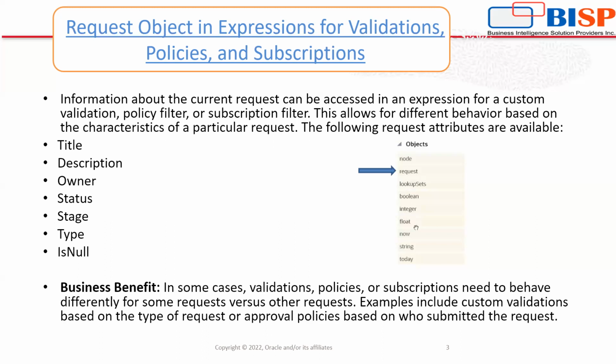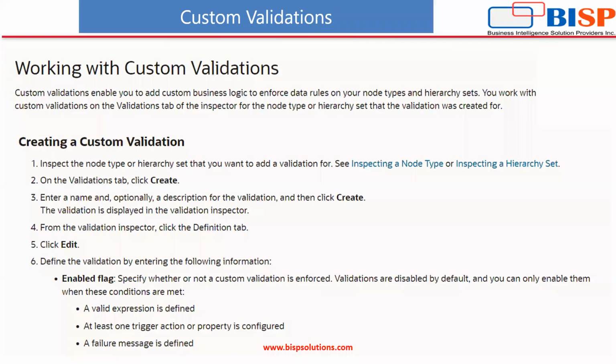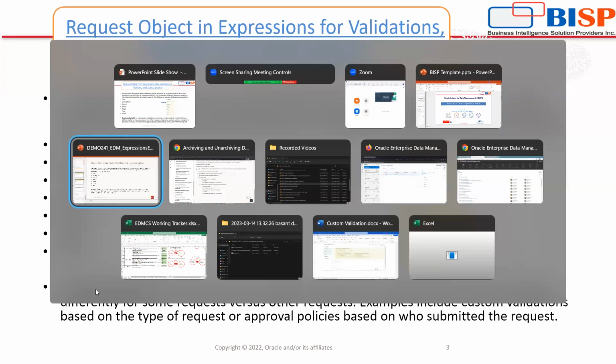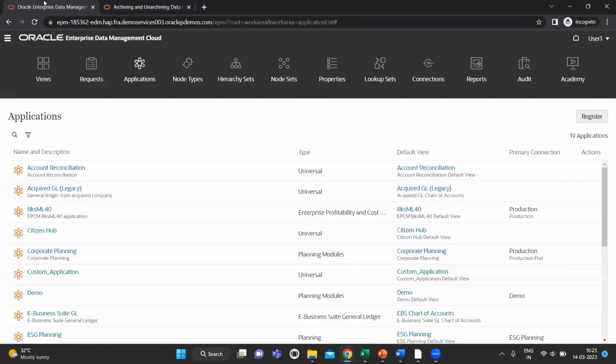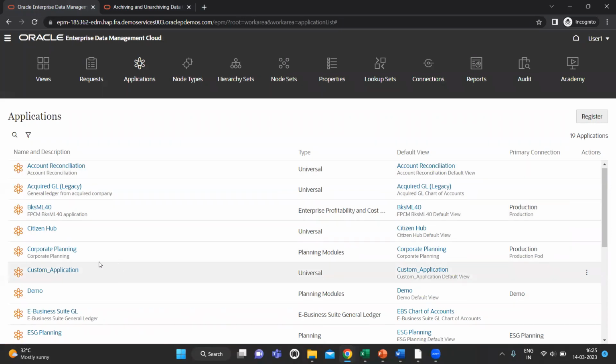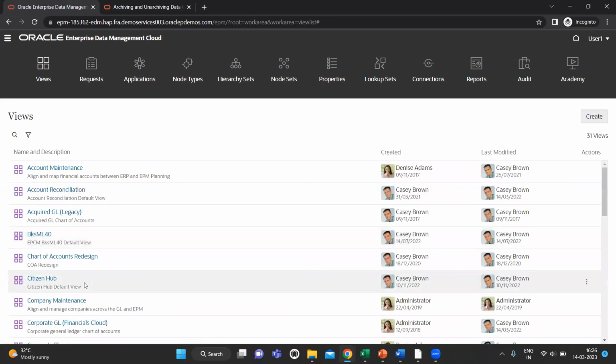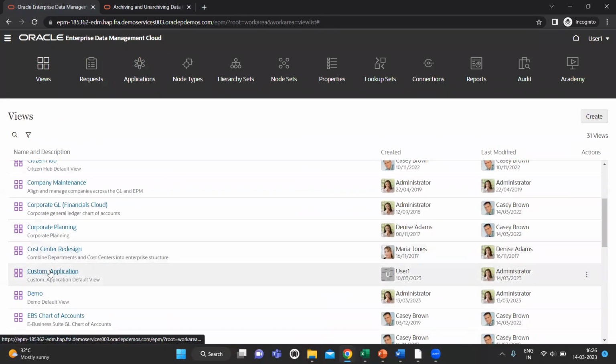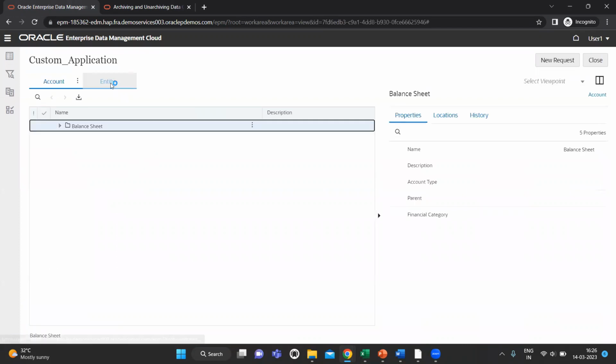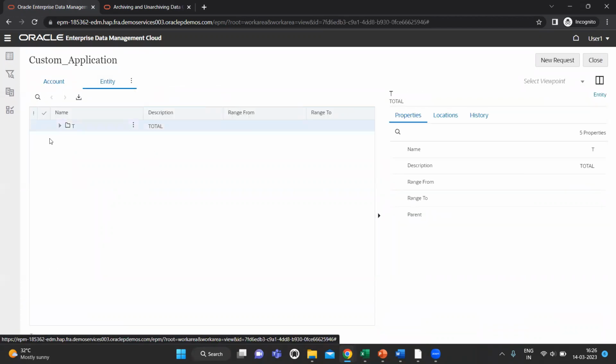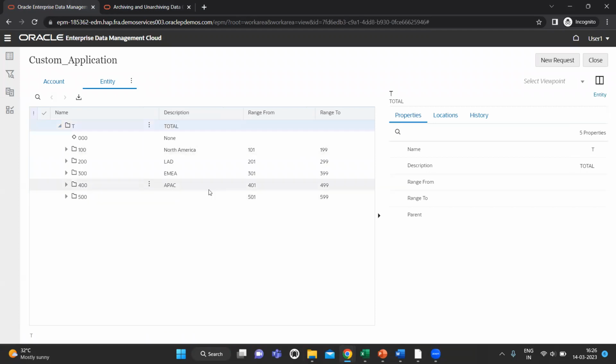Okay, so let's go to our application and do the practical of it. This is one user, that is user one, and he will make a request. In our application, this is a custom application which we are going to use in this case. So let me open the view for it. Let's go to entity dimension, and you can see the hierarchy of entities here.